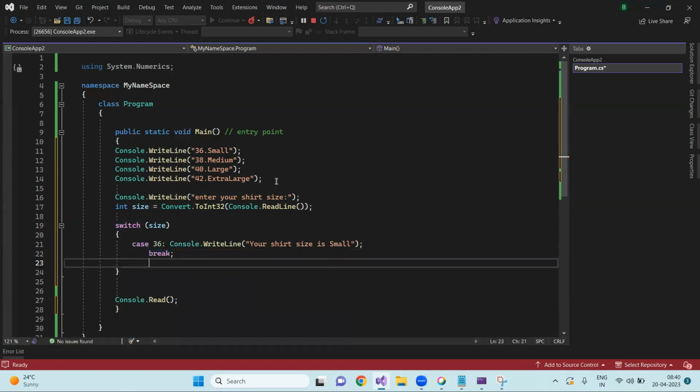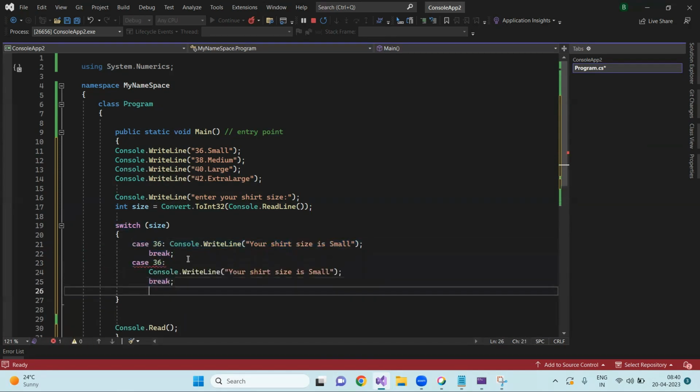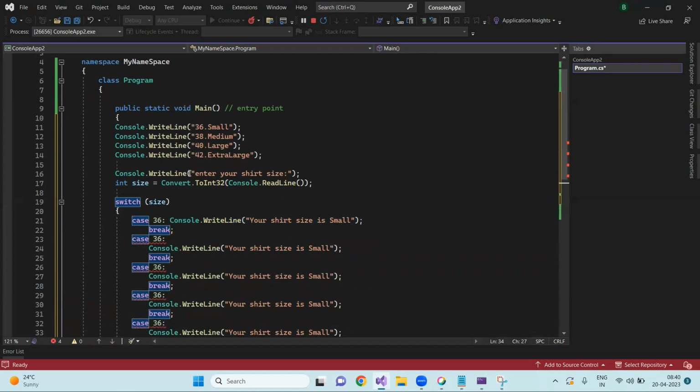Once it executes the particular statement, it should immediately break, meaning come out of the switch. Now, for example, if it is 38, medium; 40, large; 42, extra large.